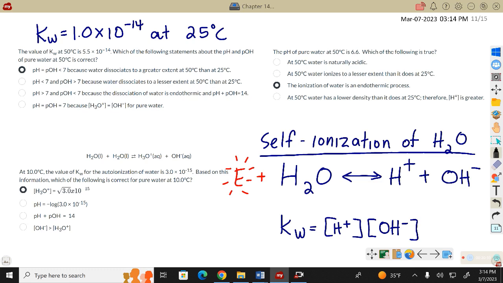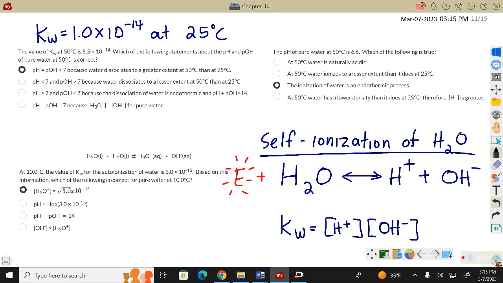Now, the bottom one on the left-hand side says, what if you reduce the temperature? At 10 degrees, the Kw is smaller than 10 to the negative 14th. Well, yeah, because if I remove energy, and this process is endothermic, energy on the reactant side, now I'm going to shift in reverse to replace energy. So I'm going to shift away from the hydrogen and hydroxide. Those concentrations will decrease. Now, in either case, I'm still going to have my Kw, and it's still going to be a product of those ion concentrations. They're just going to be a little lower.